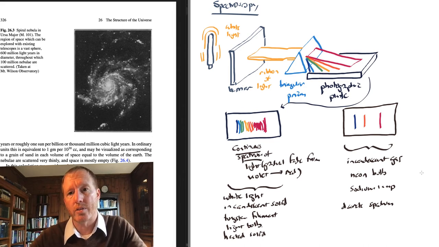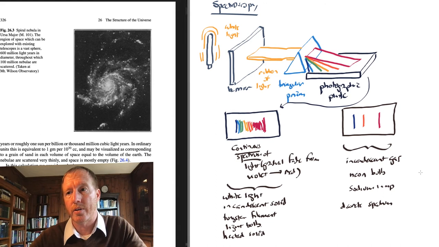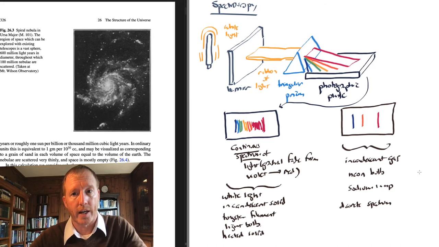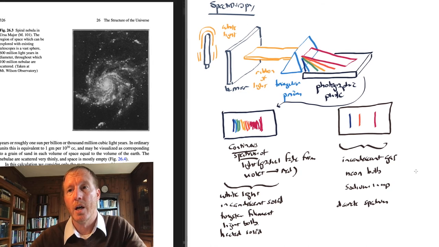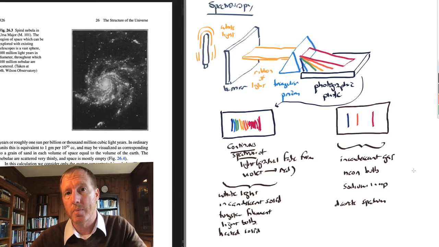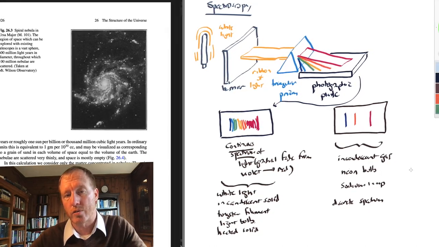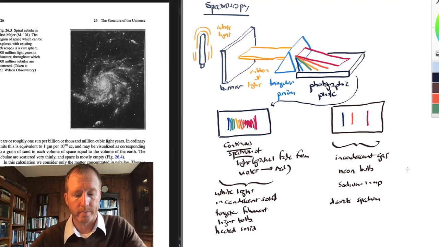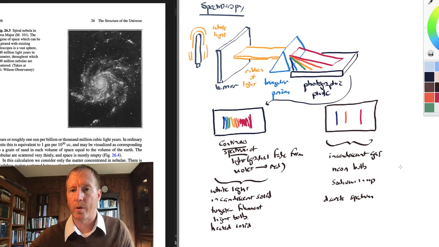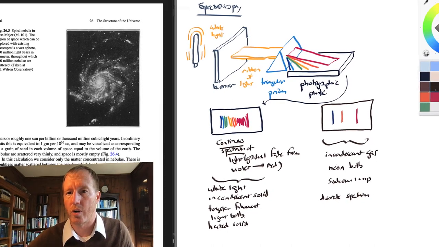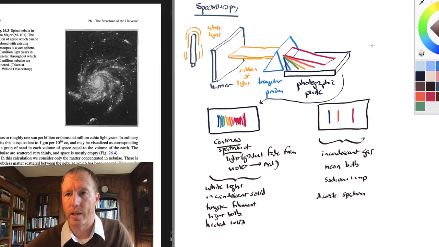This, by the way, this spectroscopy ends up playing a very important role in the modern development of quantum mechanics, the quantum theory of matter, because the colors of light that are emitted by particular gases is intimately connected to the atomic structure of that particular gas. Anyhow, so we're talking so far about what is called, all these are examples of what is called an emission spectrum. So that's what we're discussing here.